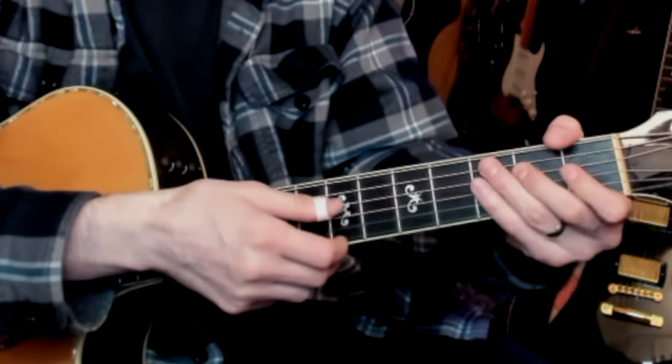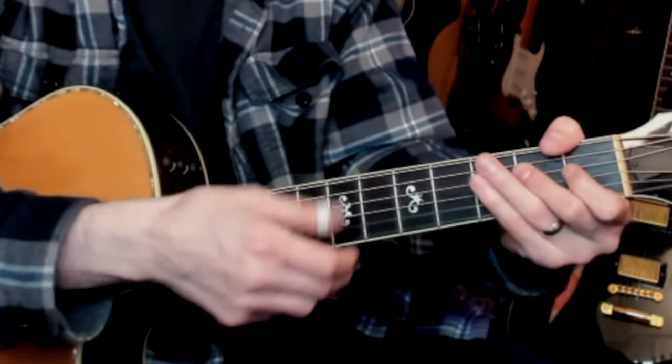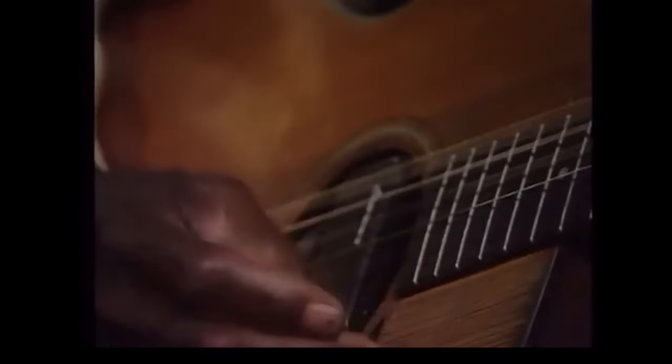And I want y'all to vary how much of the notes come in, okay? It's about how much pressure you're putting down on these strings. When he's playing, you'll notice a lot of times just kind of the B string comes in. Kind of like that sound. Kind of like that. So that's step two, is vary the scratch.